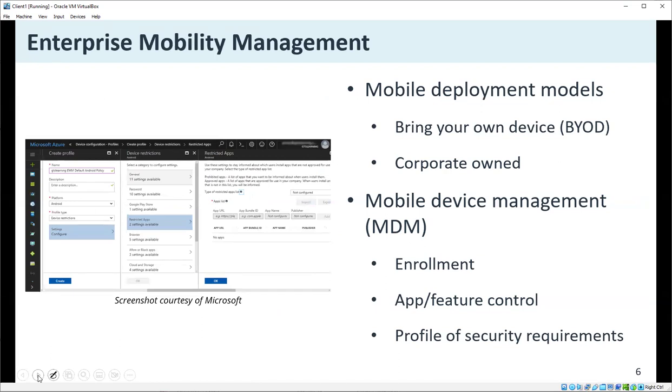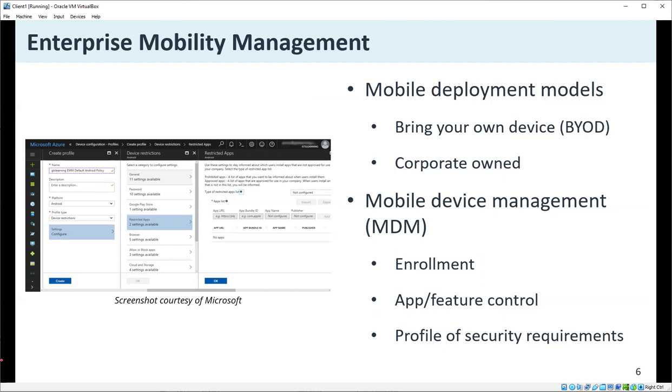Enterprise mobility management, or MDM, as we usually just refer to it. So when it comes to an MDM, it's basically a management tool, right? It's a tool used by organizations to manage and secure devices like smartphones, tablets, and also laptops. Microsoft Intune is a popular MDM solution, and that's what the screenshot is over there. But there are others available.